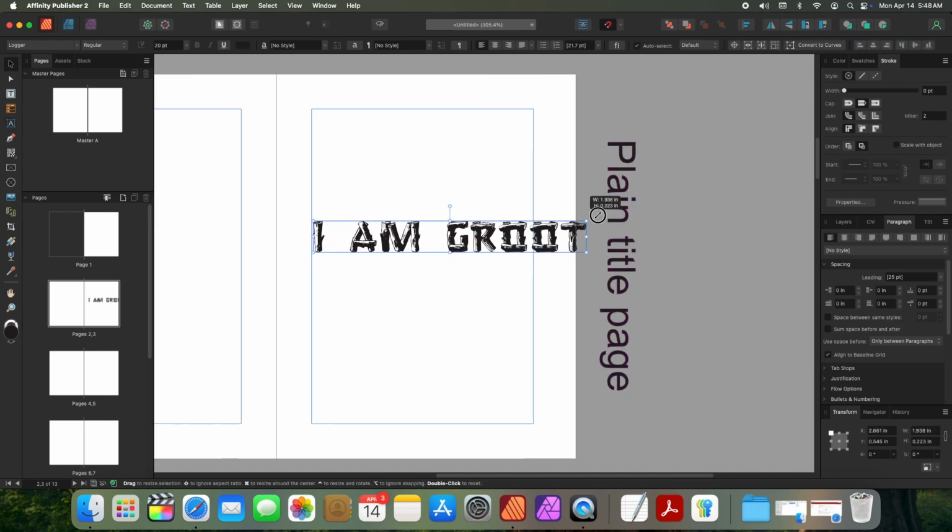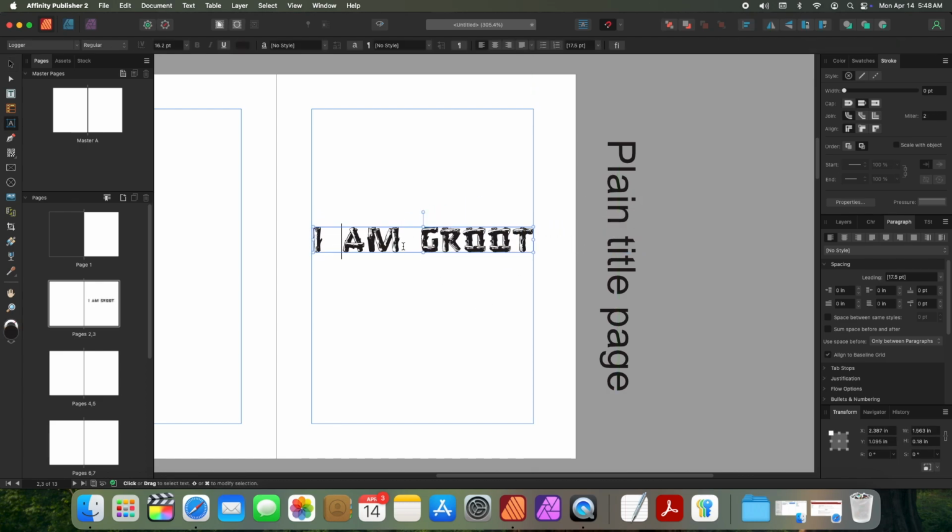Now, artistic text tool, the great thing about this is how easy it is to resize. You're only going to really want to use this for display type. It will do weird things if you are trying to use the artistic text for things that auto-generate information, like the table of contents or the folio. You're really going to want to use a text frame box for those.